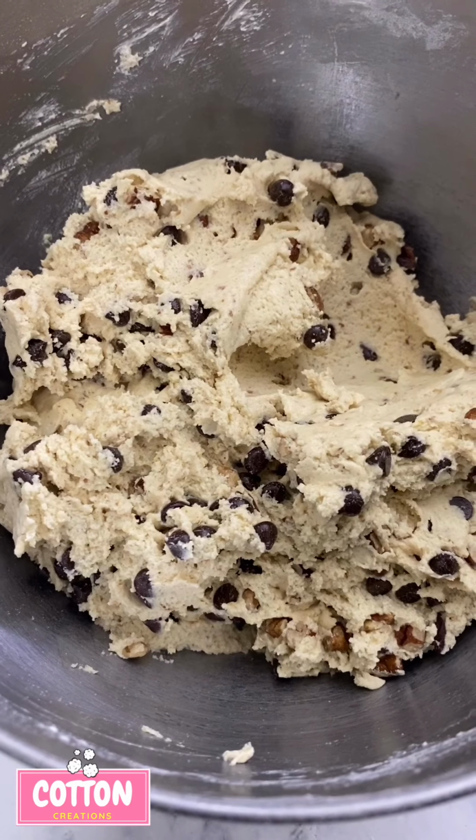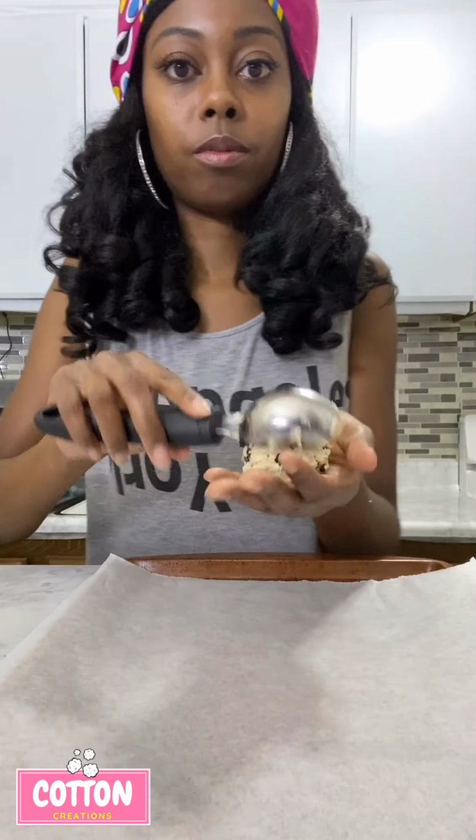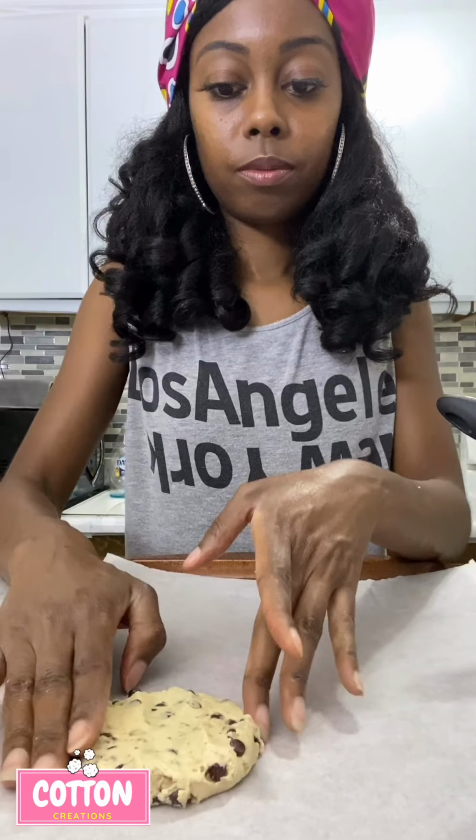And there's our cookie dough ready for the baking pan. So I'm just gonna roll these out and flatten them a little bit. So our cookies are ready for the oven.